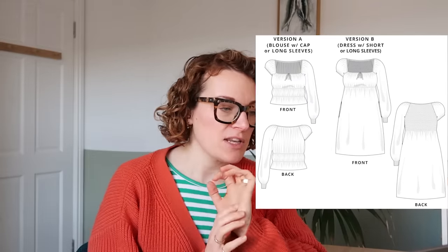It's that square neckline with raglan sleeves. Both the dress and the top, you can choose between long or short sleeves. And there looks like there's shirring again at the cuff, which brings it in. It's a nice one. And if you haven't done shirring before, it's a really fun skill to learn — not as hard as you think it's going to be and quite satisfying. If you are someone who is quite meticulous, you'll really like it.